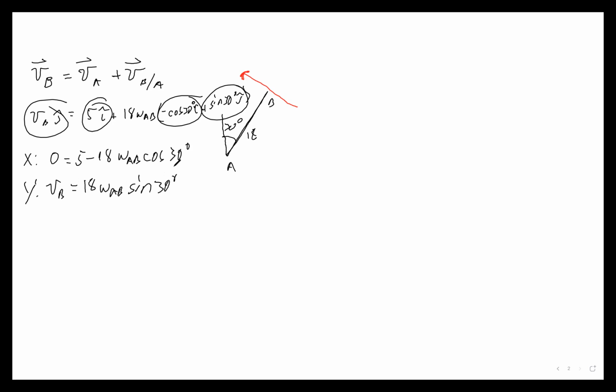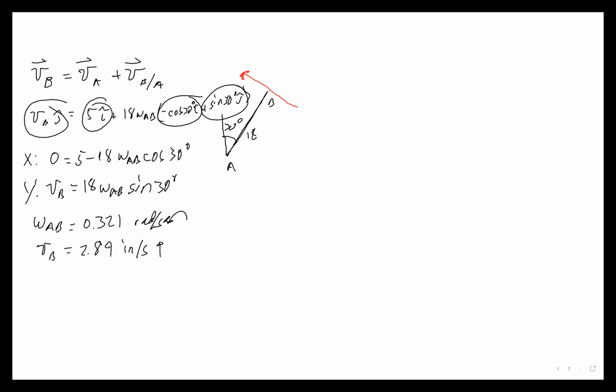All right. So the answers are omega AB is equal to 0.321 radians per second in the counterclockwise direction, and the velocity of B is equal to 2.89 inches per second going upward. Okay, what did that do for us though? Because really, in the end, we're trying to find the acceleration of B. Now, point B. So that means that only a vertical acceleration is possible.